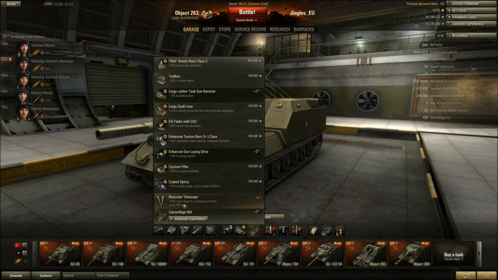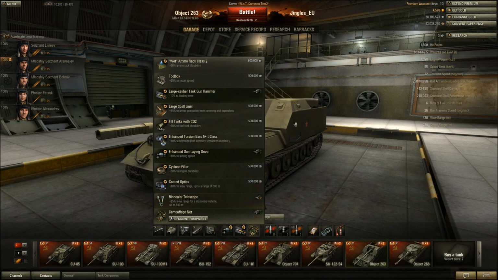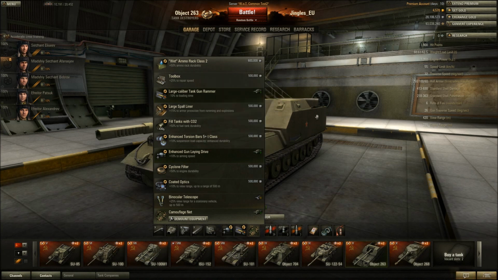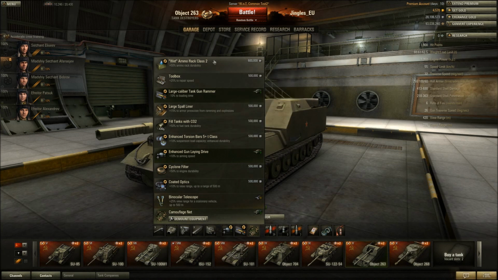But I think a wet ammo rack might be a very, very good idea on this thing, because getting shot from the side, you tend to get ammo racked a lot. So a wet ammo rack might be a fantastically good idea on this machine. I haven't played enough games to know yet whether or not that's going to be essential. I suspect it probably will be. So rather than a camo net, you might actually find getting a wet ammo rack is a better idea.